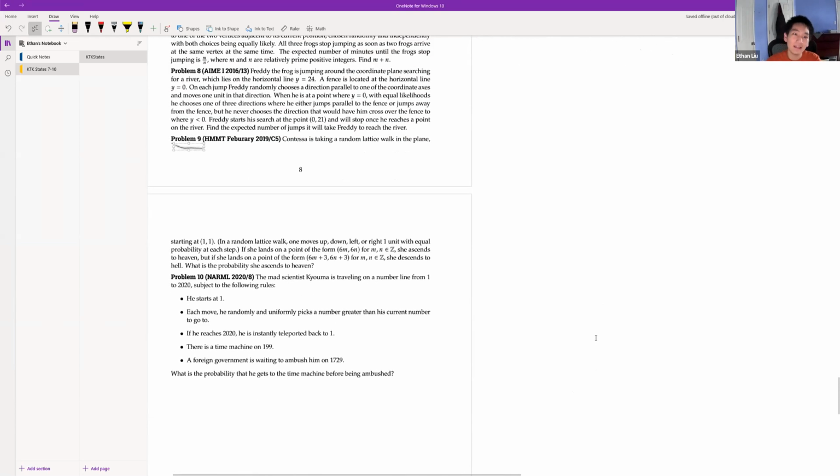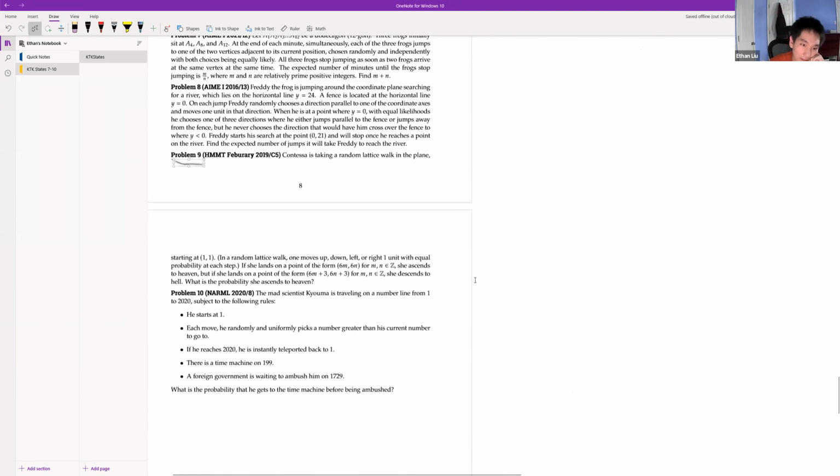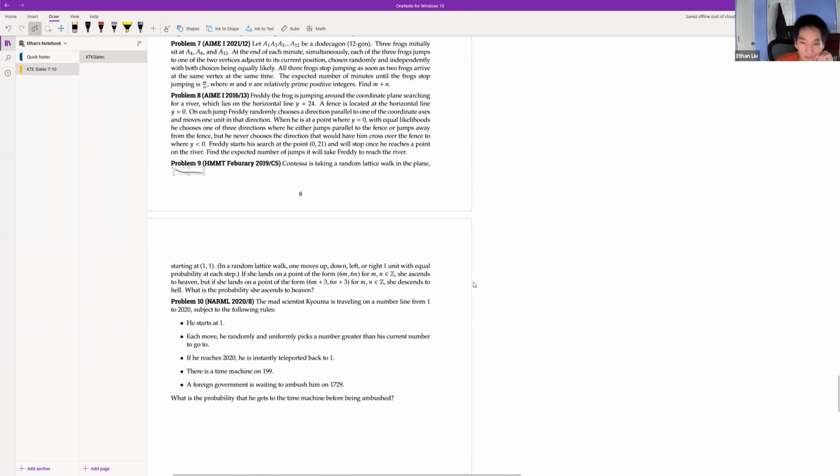Right. And so this problem, maybe I'll give a hint. I don't think I'm going to be able to solve this problem in the time that I have, but basically there are so many symmetries here, because there's left-right symmetry. The idea is that you take a random lattice walk on the plane. You start here, and you go all over the place, and this is bad, this is good.